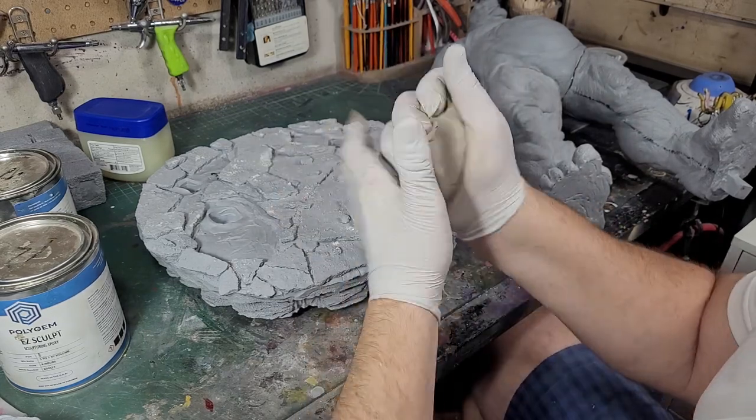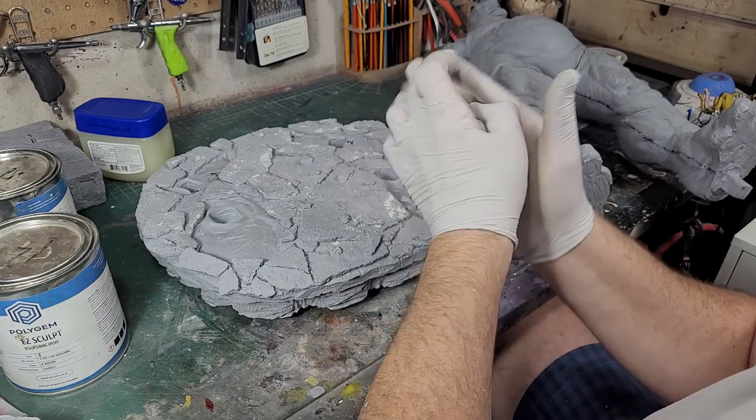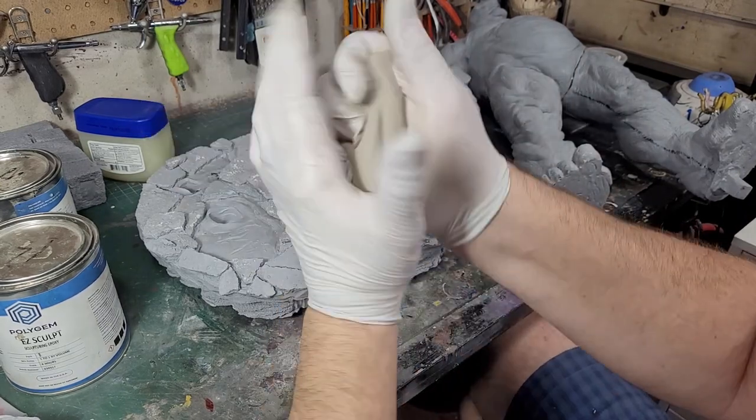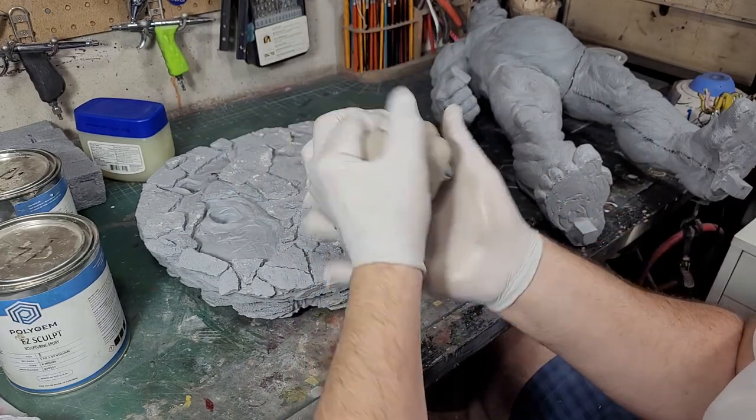Enough for both of them. Let's see. I like to have a little extra that way. I want to mix it more in the middle of what I'm doing. But yeah, I just like to really mix it really thoroughly.